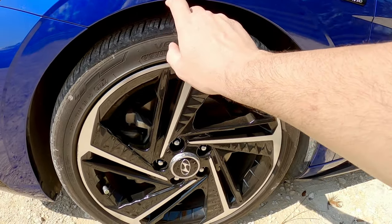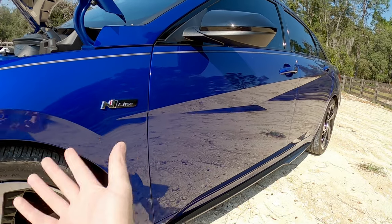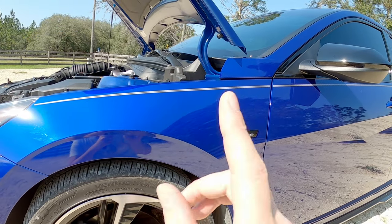Another big difference: you don't get the big brakes on the N-Line — you get standard brakes. Are they adequate enough? Yeah, I'm not saying they're horrible. But I personally do not like the feel of the brakes in this car. The brake pedal is super mushy and the brake feel is horrendous. I really hate it. Other than upgrading the brakes — which I already looked into and it's a couple thousand dollars for a four-piston caliper kit that bolts on — I'm not sure if that will be worth it to me. Something I'll entertain in the future.